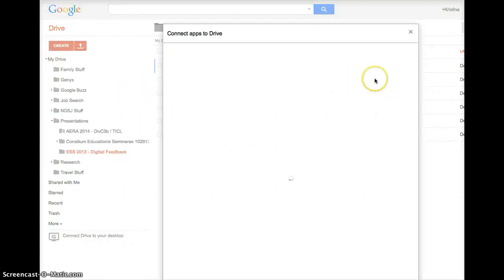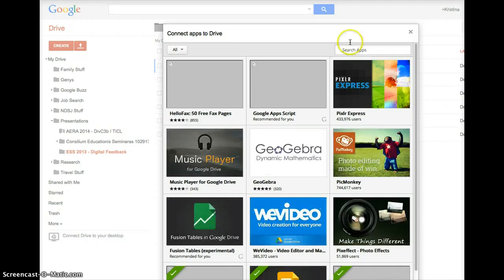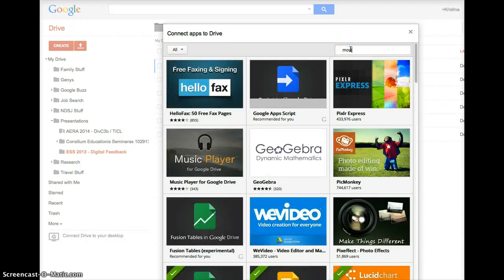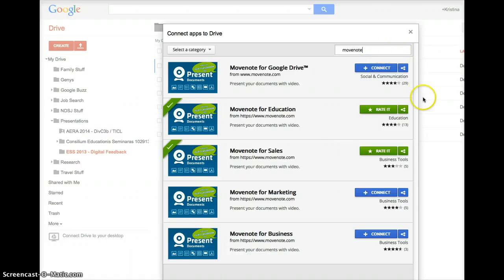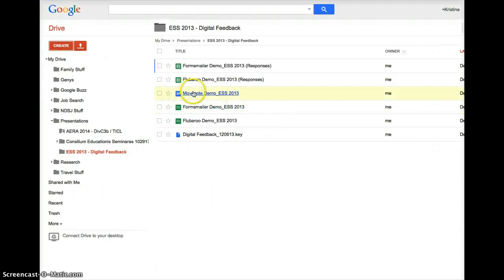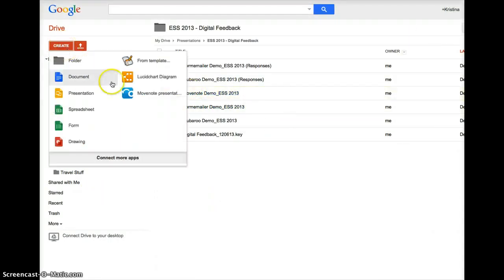Let's just take a look. Search apps, MoveNote, and you see there's MoveNote for social communication, education, business tools, it's all the same. But for convenience's sake, just go for MoveNote for education and add it, and then it shows up here.